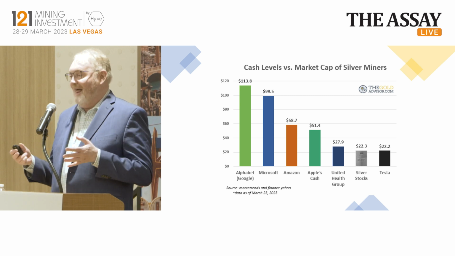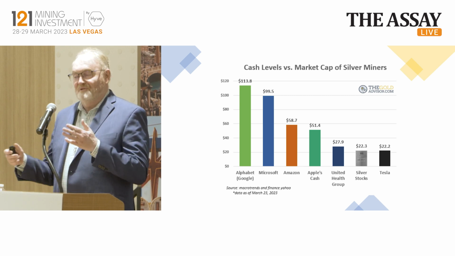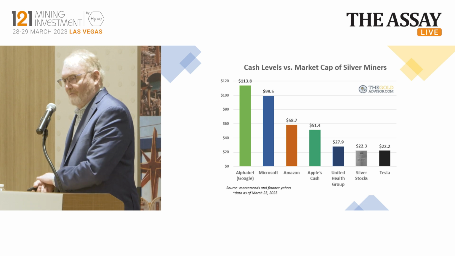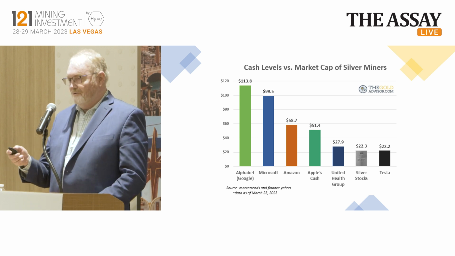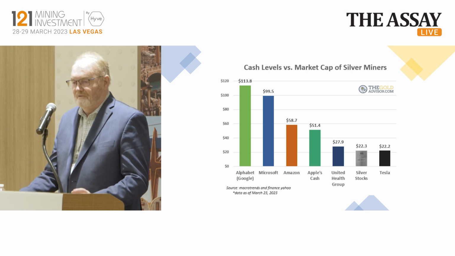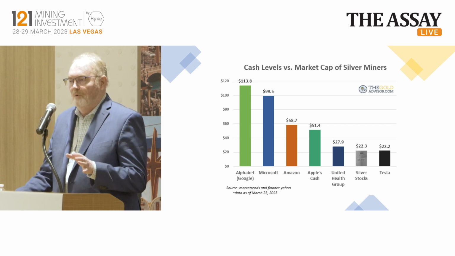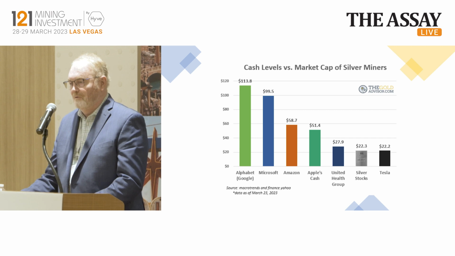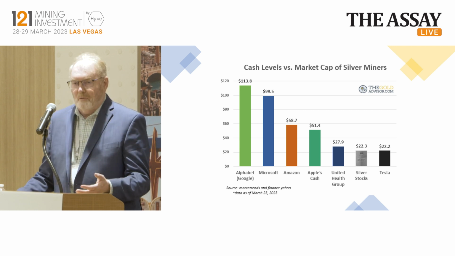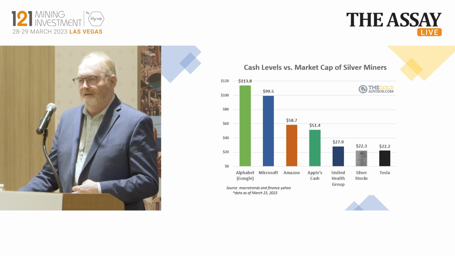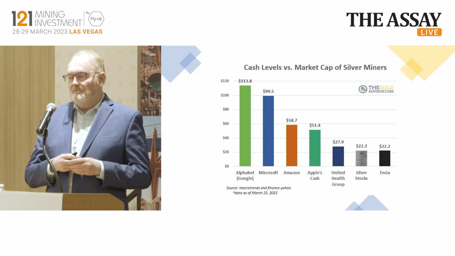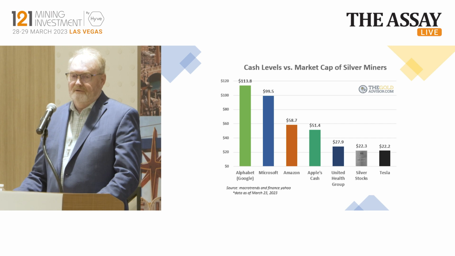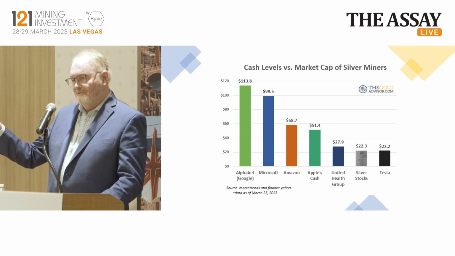So this is not even an apples to apples comparison, right? If it was apples to apples, we would compare the market cap of these companies to the market cap of the silver market. This is just their cash levels. So yes, these companies could buy the entire silver equity market, the producers, with just their cash, and have cash left over. It would almost be a rounding error for Google or Microsoft or whatever. Now, they're not going to buy the silver market, but I'm just saying this shows just how small it is. So the gold and silver equity markets are so small that it takes very little cash coming into them to really impact their prices, which can work in our favor when sentiment turns.